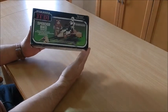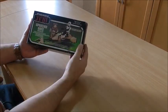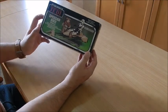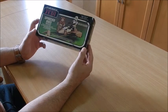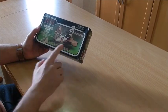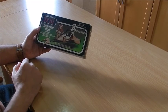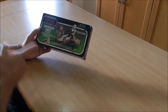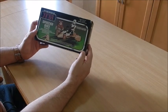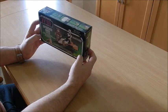Right, so it's interesting to see the surge of the vintage collection that replicates these original cards. And I, for one, absolutely love that toy line because it reminds me of the toys I actually had when I was a kid. Right, so back to the piece at hand. You've got a pretty straightforward picture of the speeder bike featuring the biker scout and none other than Chief Chirpa, the lead Ewok in the village. But it is also made clear that this vehicle came without any action figures. You have to buy these separately. It says here with action speed flaps, we'll talk about them in a second.